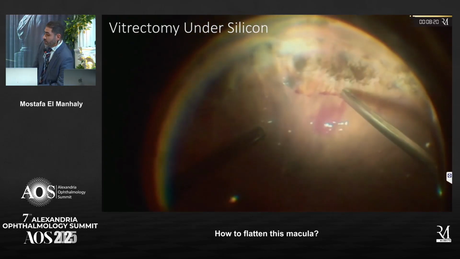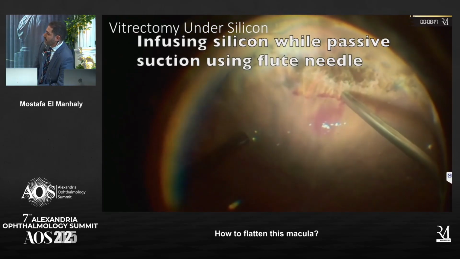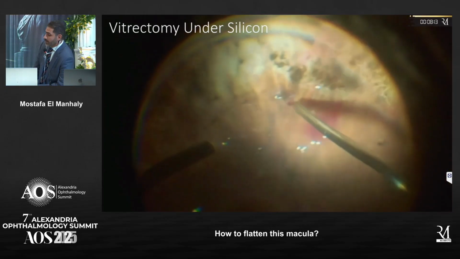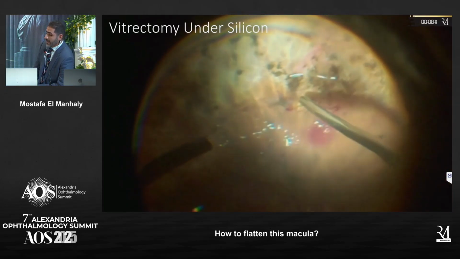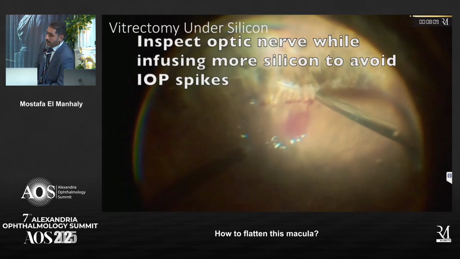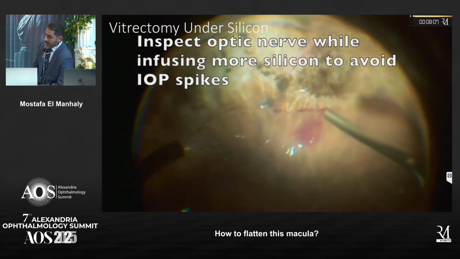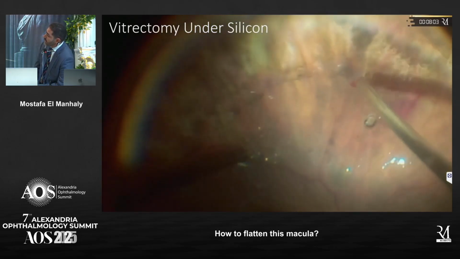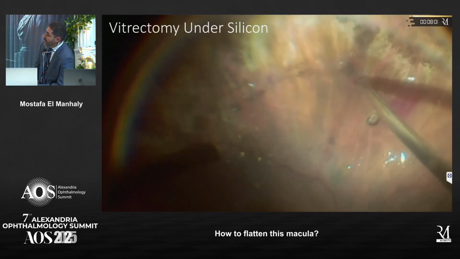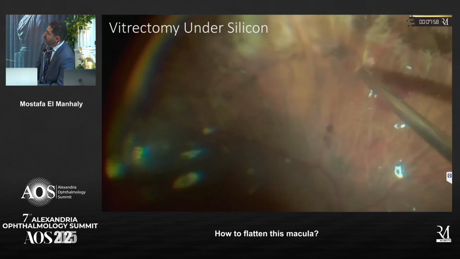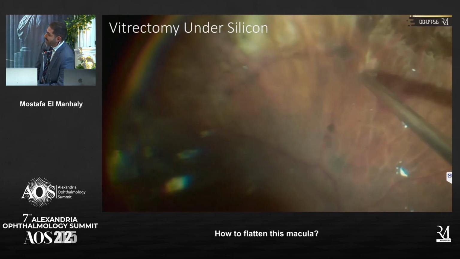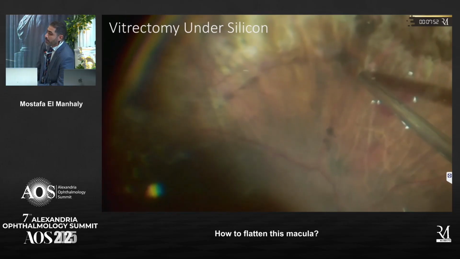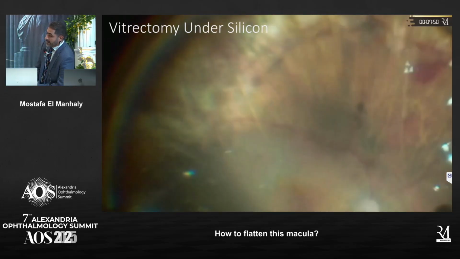And I have witnessed a surgeon in England where the retinectomy went inside the macula. After removing all the intrinsic PVR, the retina resided back, and just by adding more silicone injection with the VFC mode and doing a passive aspiration using the flute needle, the retina went back in its place. There was no silicone under the retina, as I imagined, so I did not have to remove this silicone and just augmented the silicone that was present at that time.